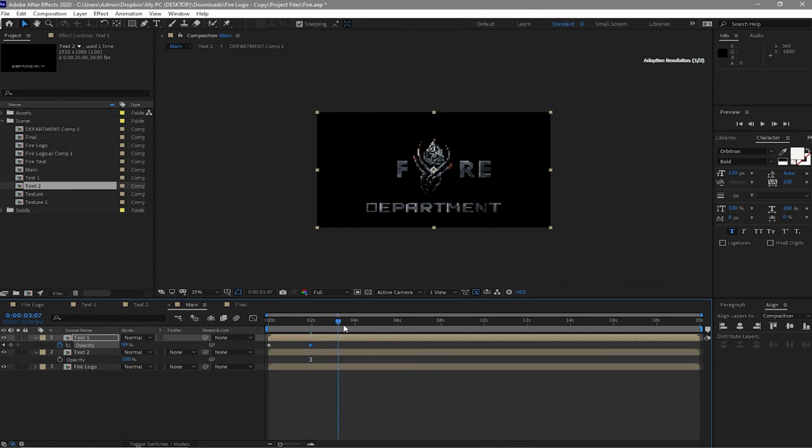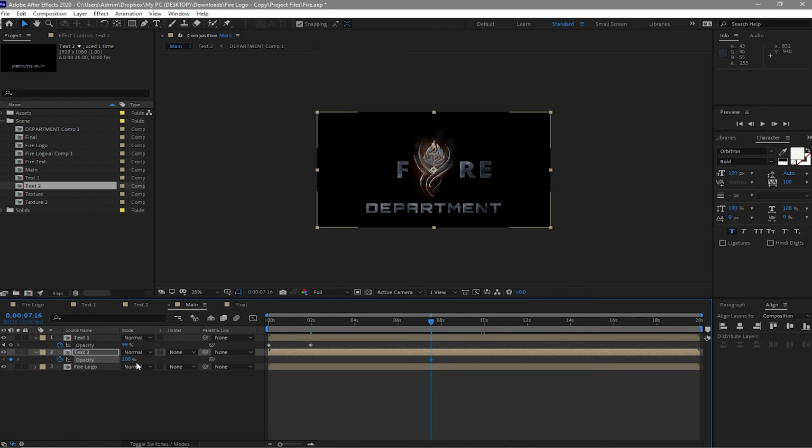Also move forward your playhead until the fire is here, and then make a keyframe here by clicking the stopwatch, and then move forward to about 10 seconds and make this one 0, and then move forward and make this one 100.